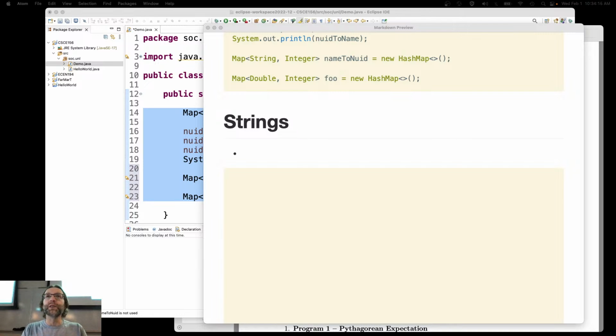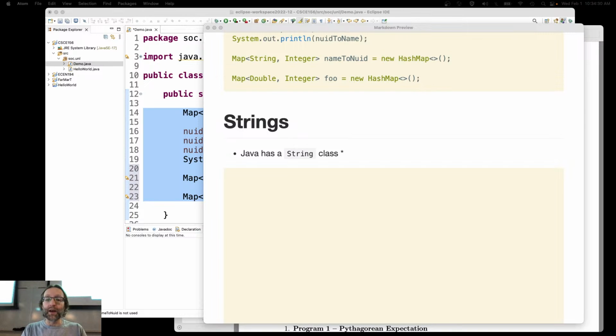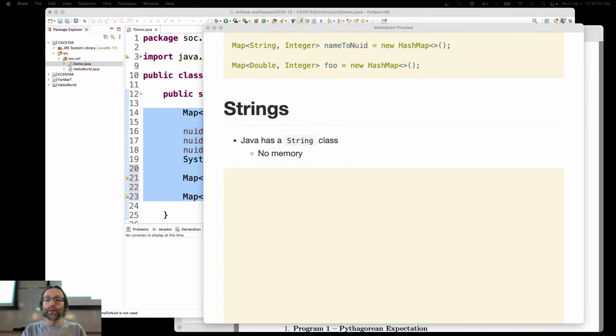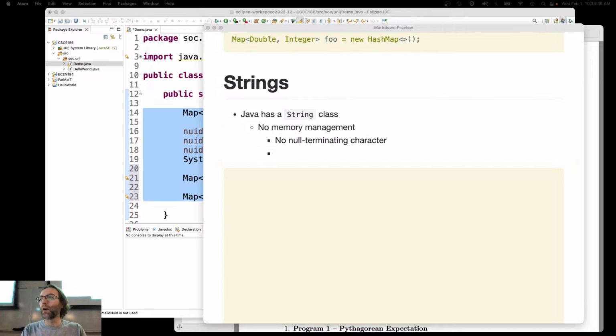Instead, strings are a built-in class. Java has a string class, and it's built in the language package, java.lang, so it's automatically part of any program that you write. Again, there is no memory management, no null terminating character. For those coming from a Python background, don't worry about it.